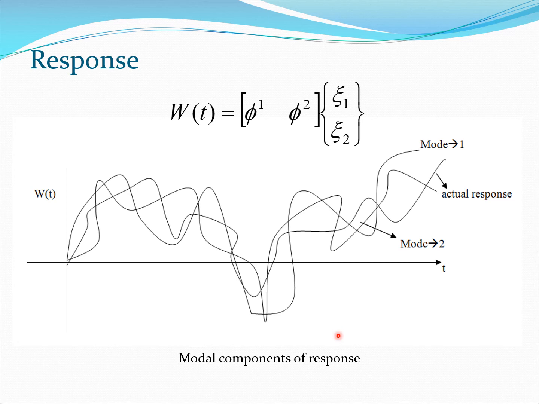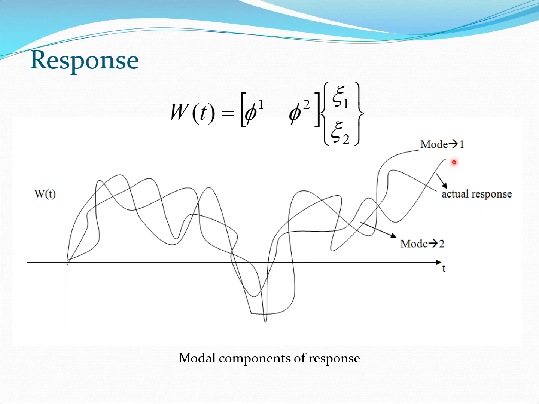So what does this mean in practice? This means in practice that if you were to take all modes, or solve the basic differential equation system, you would obtain a certain response, which we will call the actual response. If you take only one mode solution, you may get something here. If you get a two mode solution, it may become closer to the actual response.